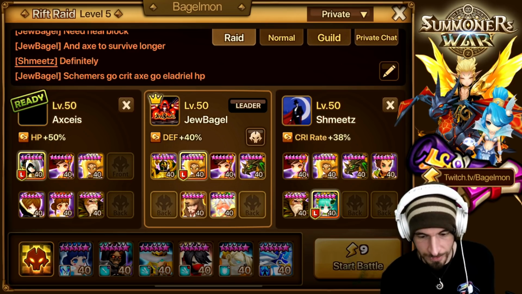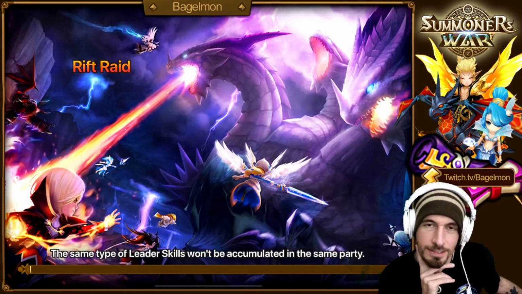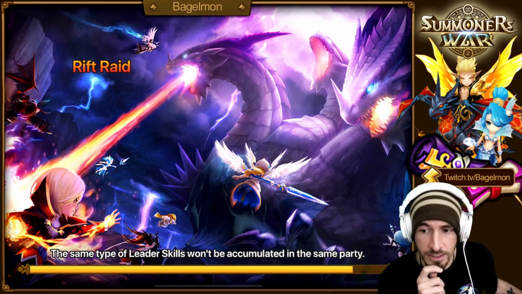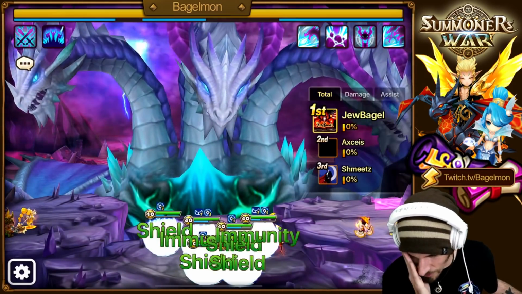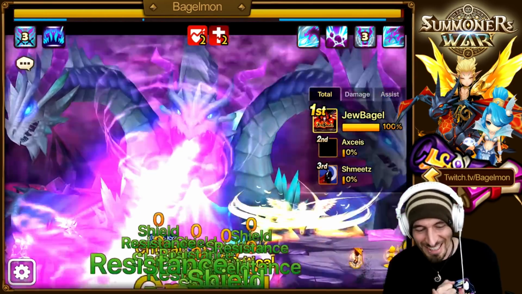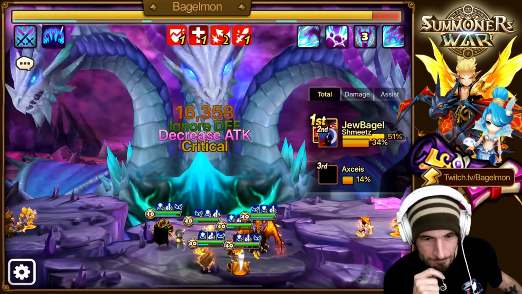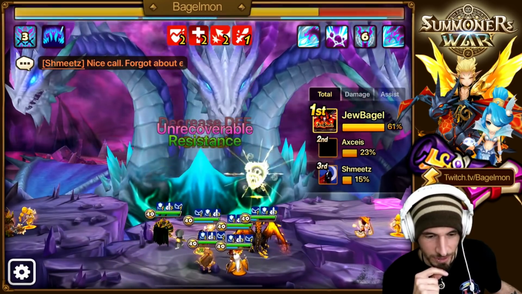Will this work? Delphoi is kind of like a must-have here, isn't she? Eladriel should be good for frontline though. He's tanky enough. He's a defense-based unit. If he's got defense on him, I don't want to know the runes. There we go. Heal block. First thing, heal block. I hope that he can survive, though. We got attack break, we got heal block. There we go.